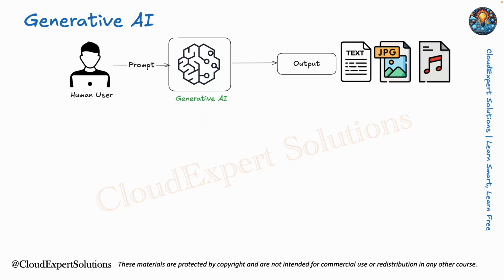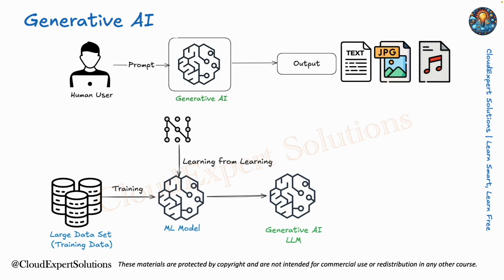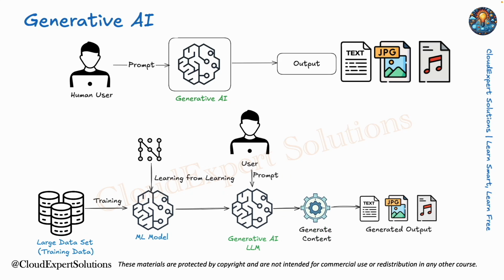Here is how generative AI works. It is trained on a massive amount of data, maybe books, articles, images, and then it learns the patterns in the data. Now, once you have the generative AI model or the LLM, when you give it a prompt like "write me a story about space cats," it does not just copy something. Instead, it uses what it has learned to generate something completely new. Think of generative AI as an artist, creator and storyteller combined. You give the idea and it brings it to life.